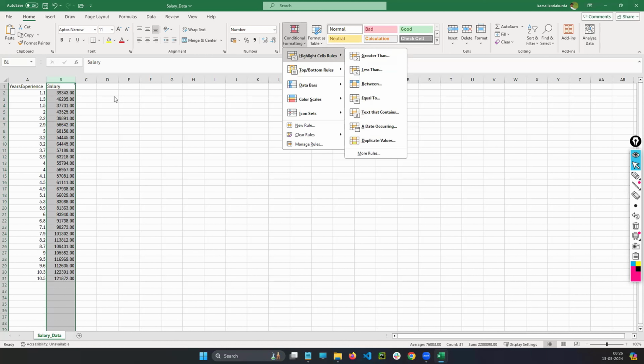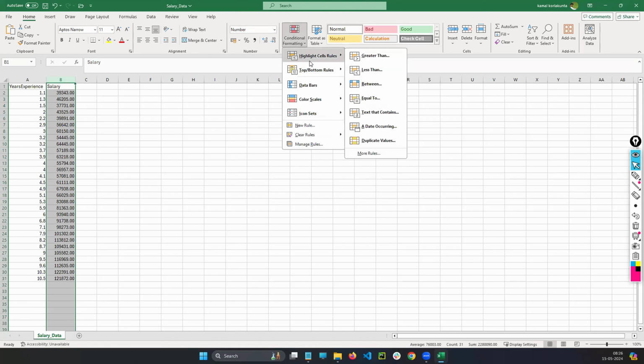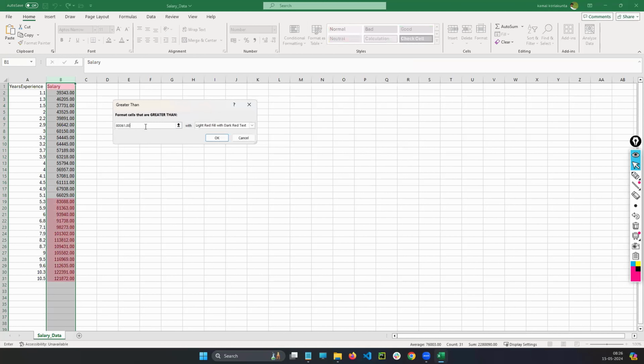For example, I am selecting the salary column and going to the condition formatting. In the condition formatting, the first one is greater than. Now see, by default a pop-up is opening and some number is there. I'm going to remove that number.